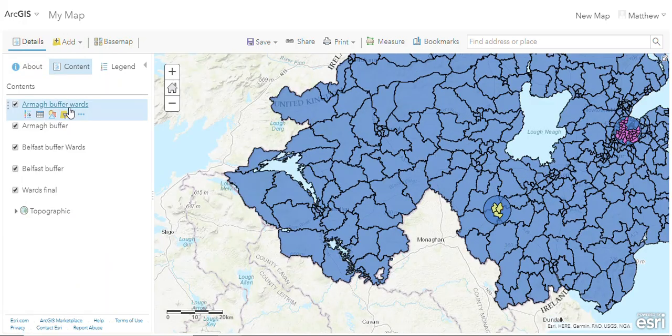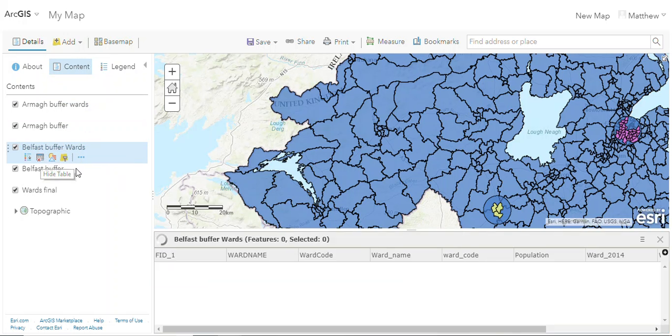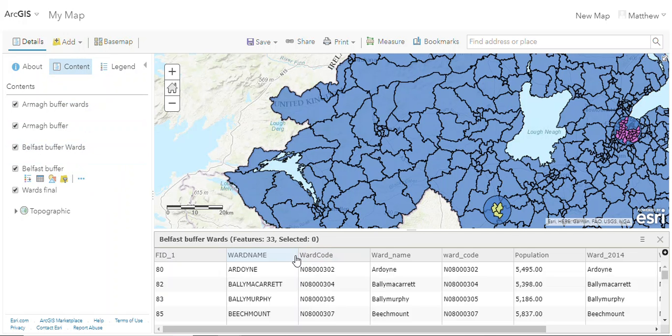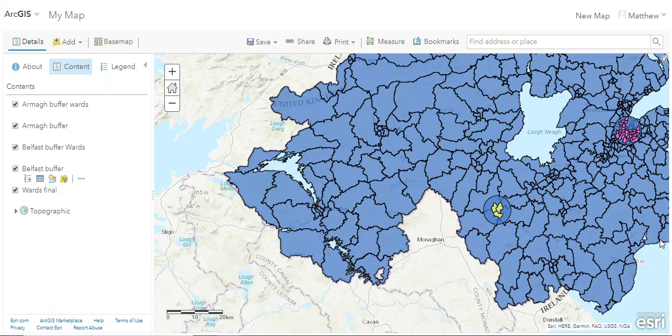We go details, and here we have the Belfast buffer wards, show table, and there's 33 wards within this area. So we close that down. 33 wards within the Belfast buffer. That's within 10 kilometres of the point that comes up on the map whenever you search for Belfast.